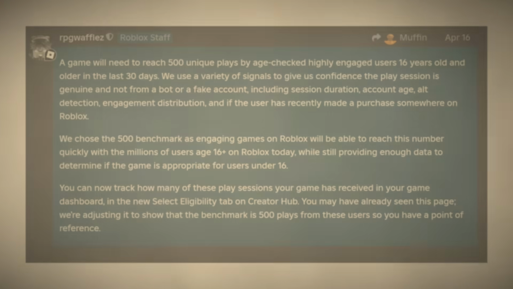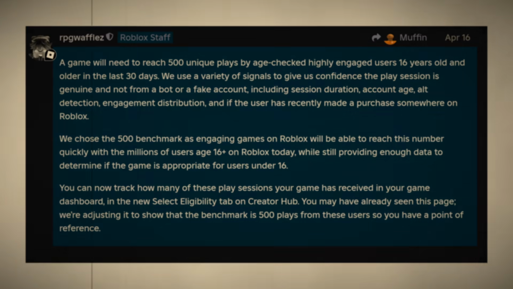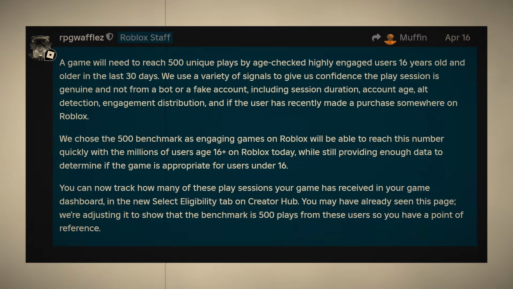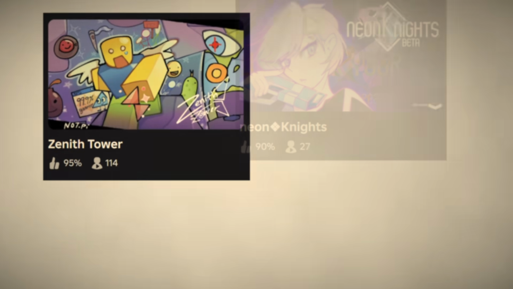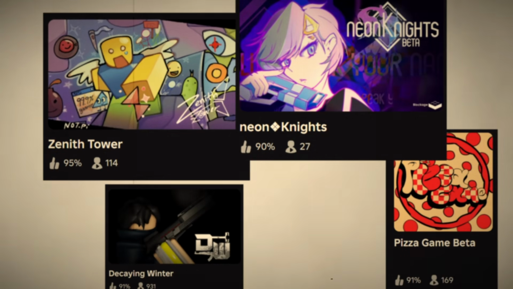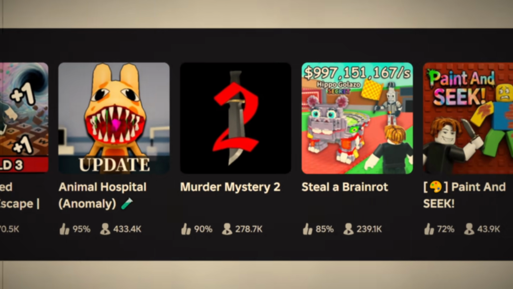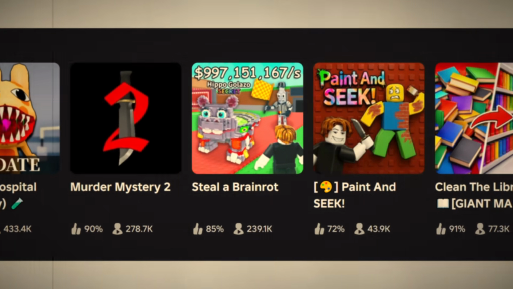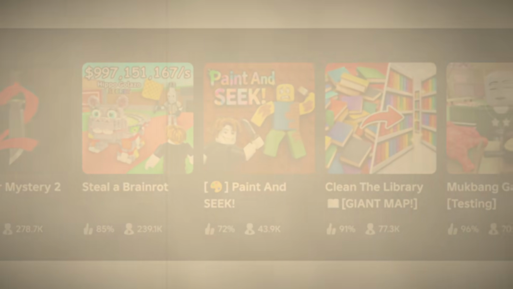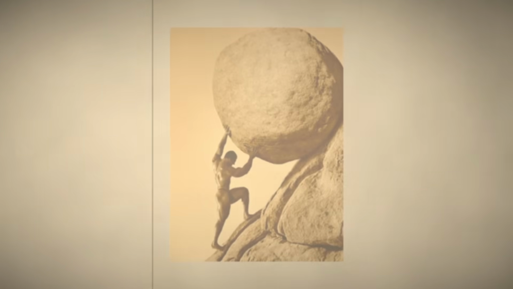Worse, smaller games are also in trouble due to this change, needing to hit a certain concurrent number of players to still be available to all ages on the platform, even if they follow the rules. Actual innovation and effort are being pushed to the absolute bottom, and games that refuse to change, that stick to the same 3 trends, are pushed to the top of the trend. This is not to rag on the quality of said games, because there are many popular games that are quality, but establishing a new front page game based solely on quality these days is nearly impossible.